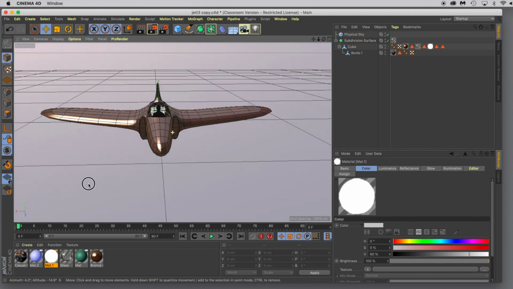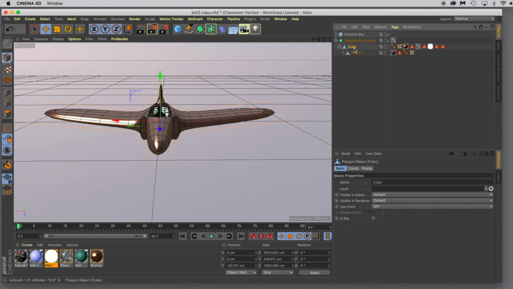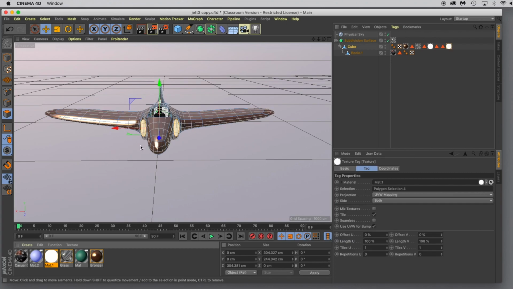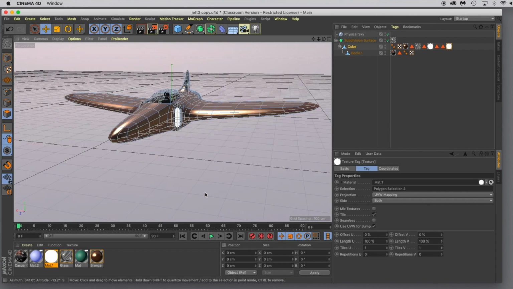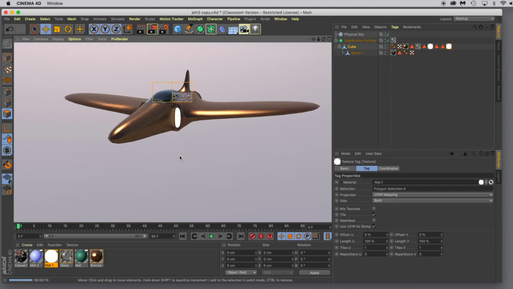And the other thing was these intakes I didn't quite finish up. So let me highlight my model, my cube, and go into poly mode and grab those by clicking and selecting. And I'm going to throw that material on those intakes as well. I'll get a quick render here, and then we'll get a good render to export and print. And then in the next video we'll get into building a scene and adding some animation.